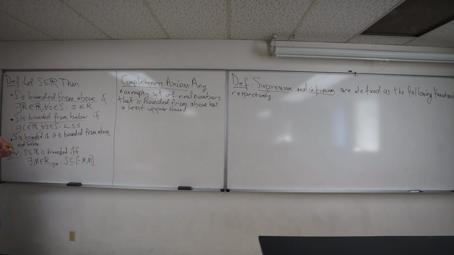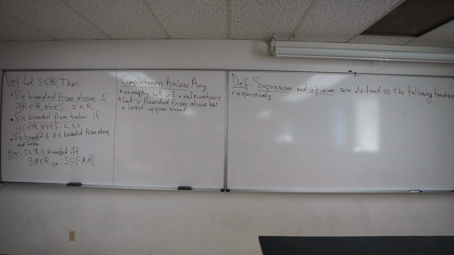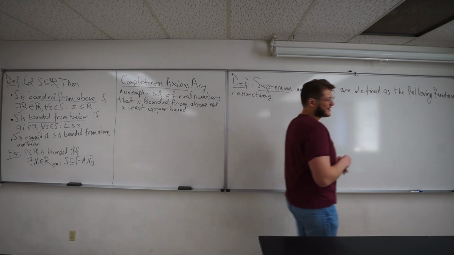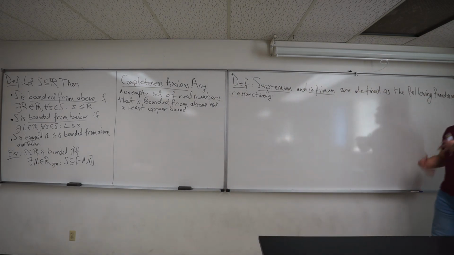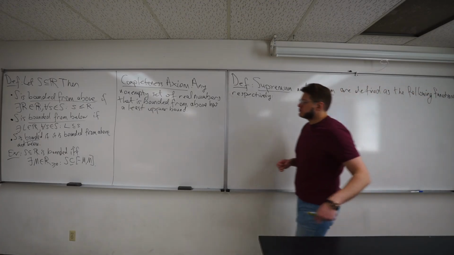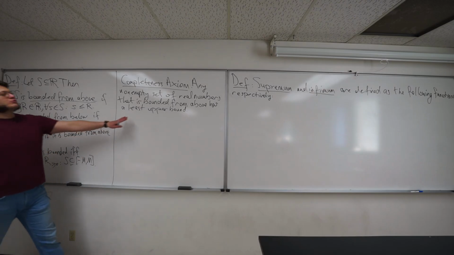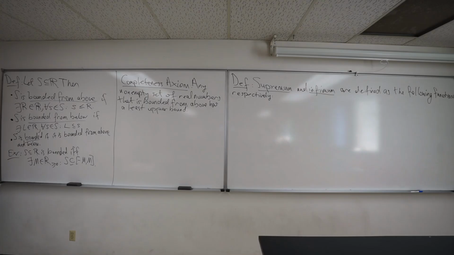Today, our aim is going to be to discuss this completeness axiom a little bit more. This is really one of the most important axioms. Remember, we had 4 axioms that essentially govern numbers for us. And this is basically what distinguishes real analysis from other types of analysis. We're going to discuss certain definitions related to this, boundedness and so on. And then we're going to try to perhaps turn this statement of the axiom into a logical statement, just so that we have some practice.